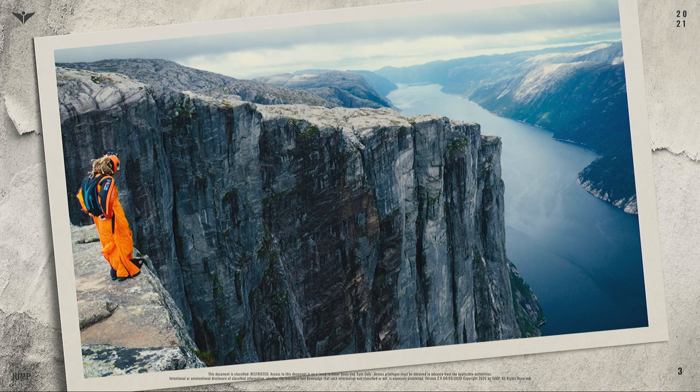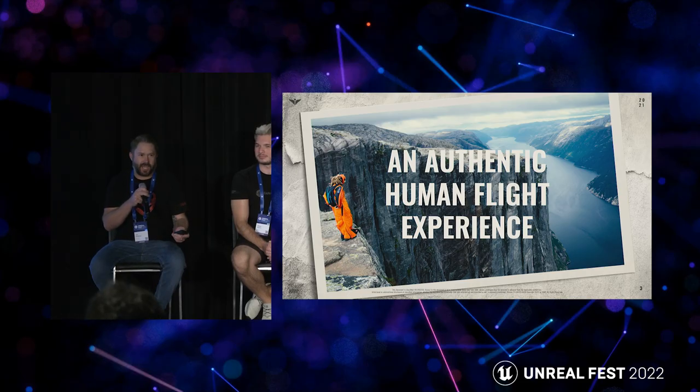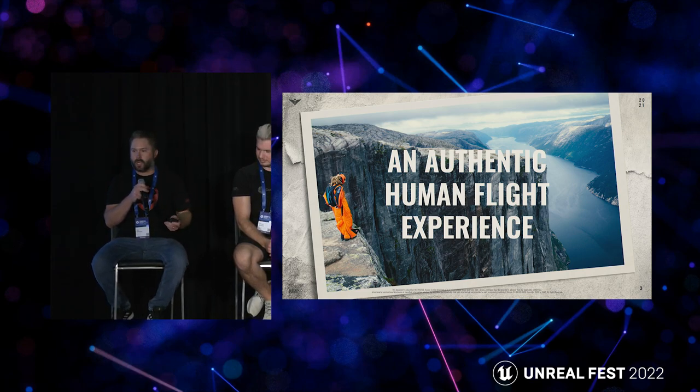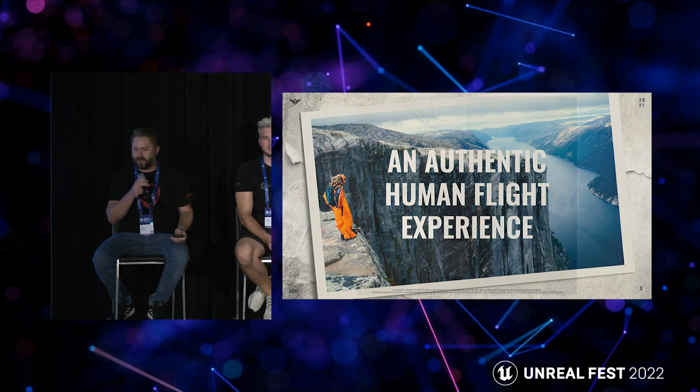That's kind of the high-level view of the whole thing, but the goal of Jump when it started was to create an authentic human flight experience. And I think when you see people reacting like you saw Rodrigo on the previous clip, having the expletive comments there as he's approaching the edge, I think we got really, really close to an authentic simulation. And our challenge, which was a little bit different than making someone believe they're flying, was different, like I said, right? Let's get a little bit further into that right now.